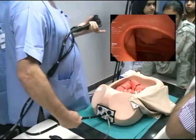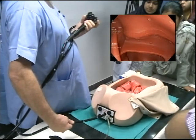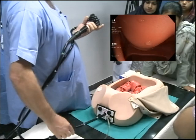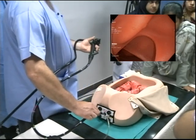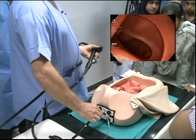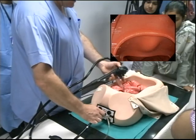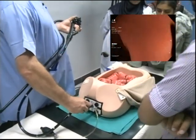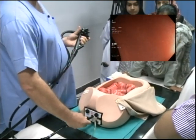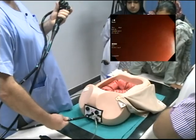I'm looking at that one. Point at 12 o'clock. You see how much you're sucking down? Right? And then advance, and then let the scope come round. This is a mannequin, so it is catching and sticking. Can you see here? Now you're pulling here, the mesentery. You don't want to do that. A little bit of torque pulls it round. Let it come round. Let it come round. Let the torque come in.